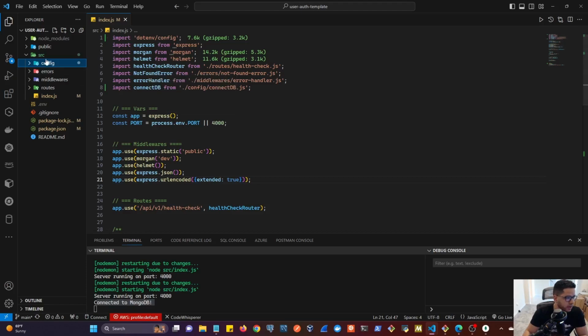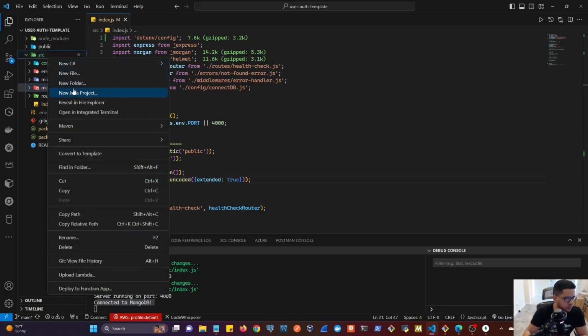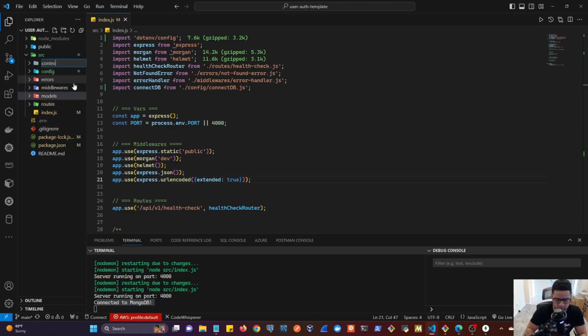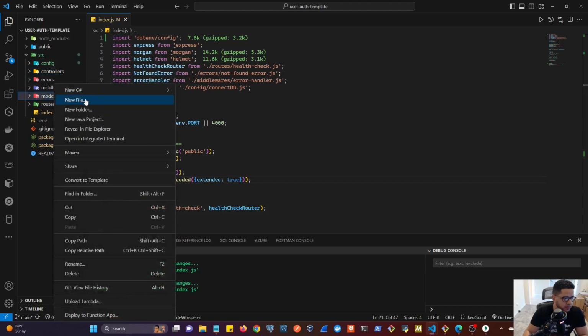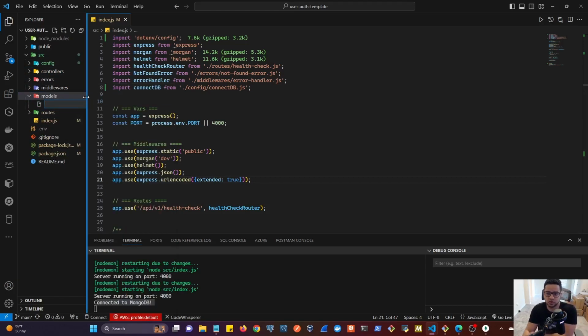our model. So inside of src, we're going to right click and create a new folder, models. And then we also need to create a new folder for later that is going to be controllers, and we're going to keep it there for later. But inside of models, we're going to create a new file, and this one we're going to call user.js.